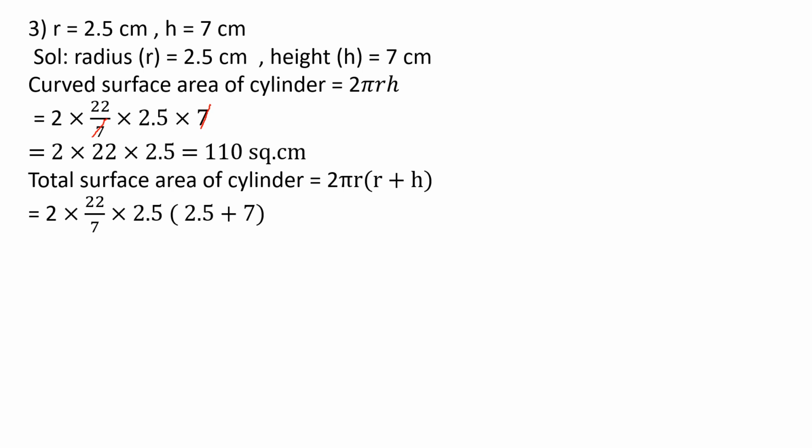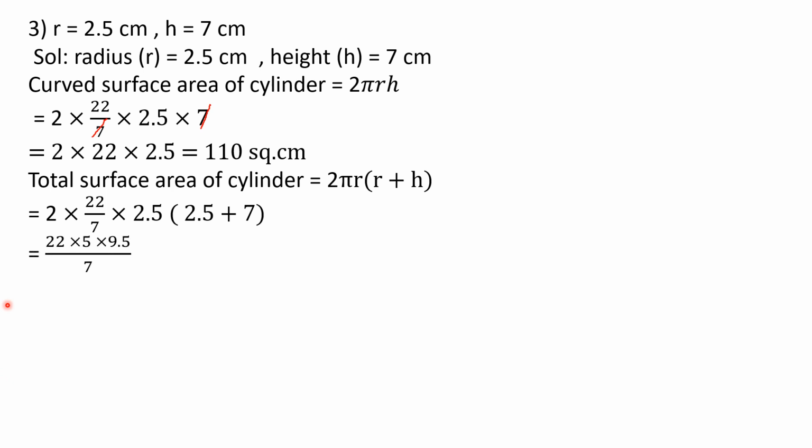Close the bracket. Now you cannot cancel this 7 and this 7, student. Don't make the mistake of cancelling 7 and 7. No, it is in bracket, and can you see here the addition sign is there. So you cannot cancel. Only you can do it when multiplication signs are there. Here first you have to add this and remove the bracket. Then only you can do. Okay, don't cancel 7 and 7. Okay, so let's first solve this.